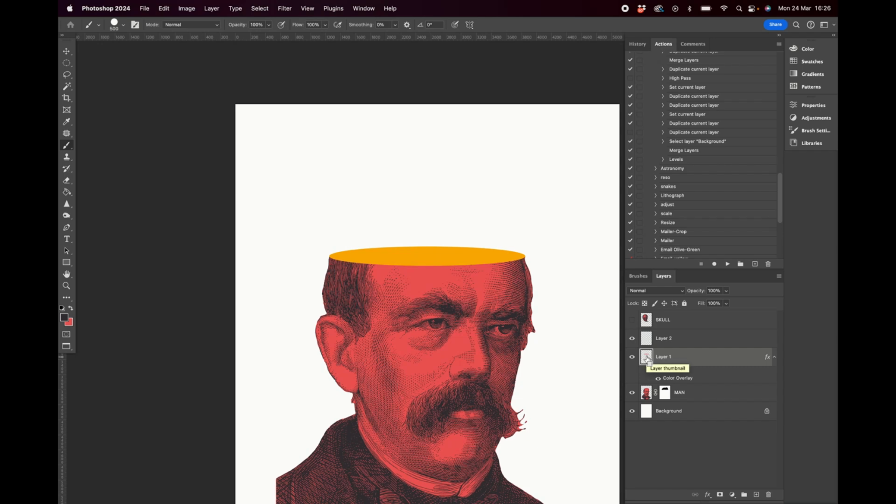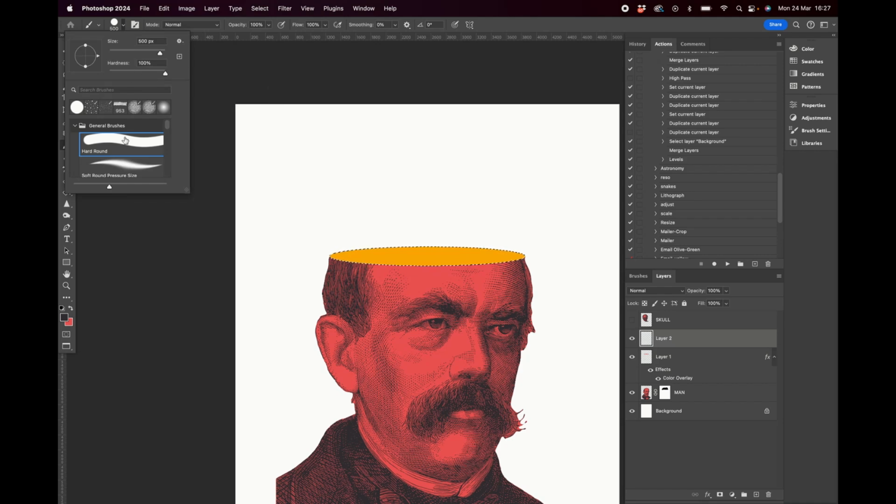I'm going to hold down Command. You're going to notice that there's sort of like a square next to the hand icon. I'm going to click OK, and that's going to make a live selection. So I'm going to go to my new layer. I'm going to get a brush. I'm going to go back to my brush tool.